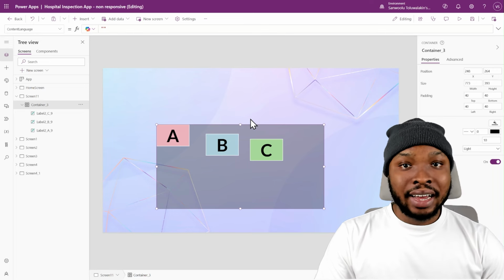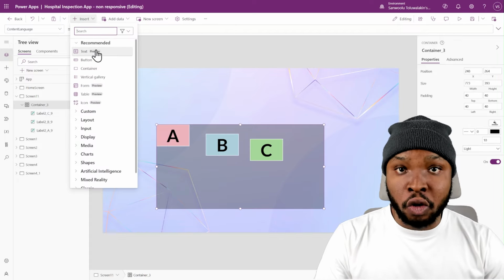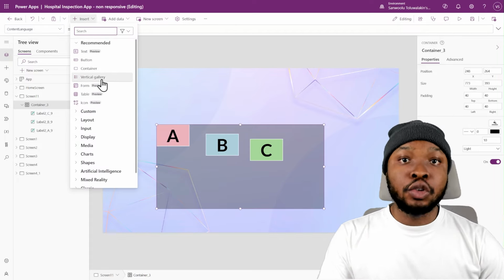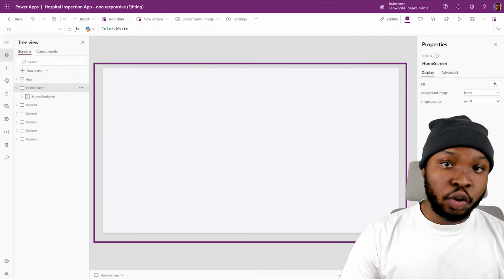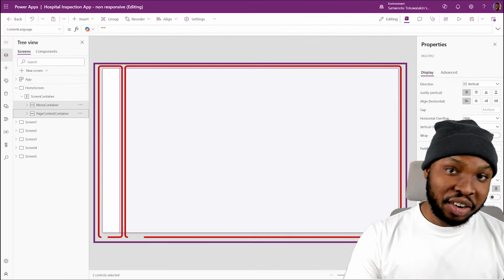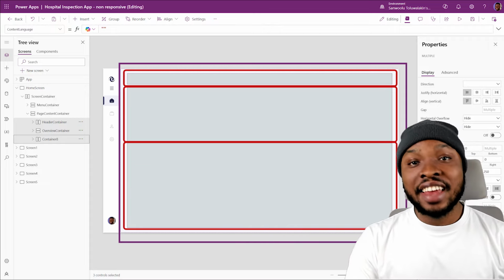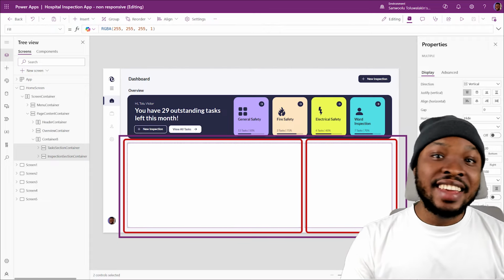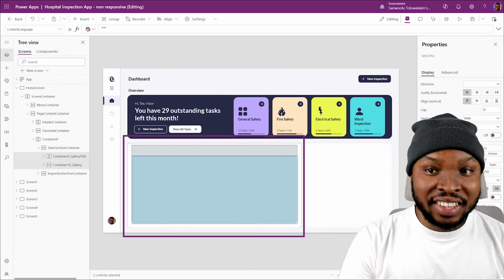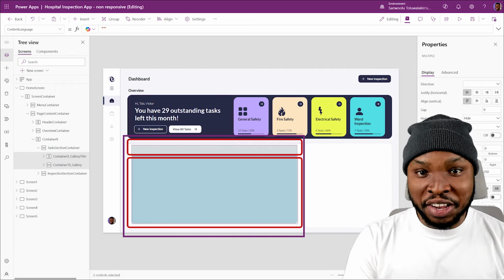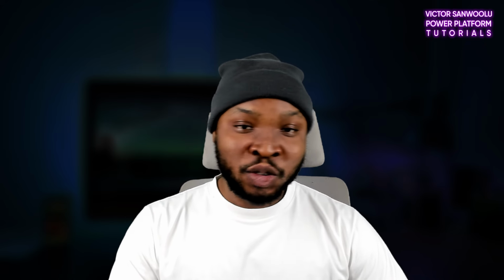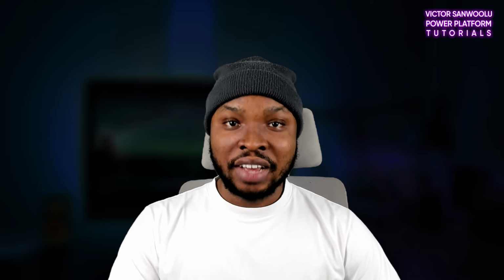These child controls can be anything from a simple text label to a form to a gallery or even other containers. Since the container is also a control, we can place containers inside of a container, then place containers inside that child container, and so on. Boy, that escalated quickly. Anyway, you get the point. Containers can group controls, including other containers. And once they are grouped, the position and size of all child items can be controlled using the parent container.